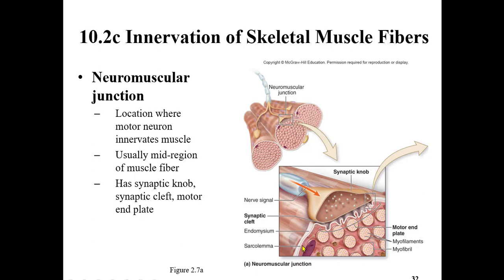And then I said just underneath it, just underneath the endomysium is our sarcolemma. So see what I'm getting at with this particular slide that we're on. It's a summary of all those structural things we saw earlier. So we've got our muscle cell or muscle fiber. It has a covering called endomysium, and just below that is the sarcolemma.